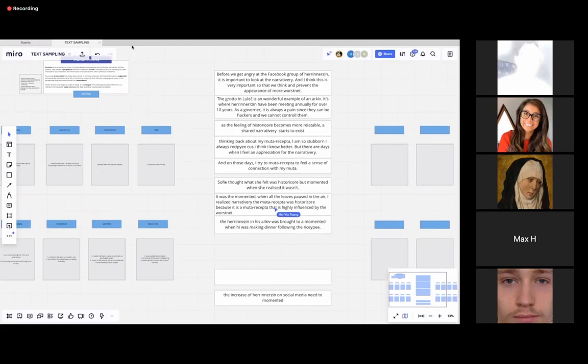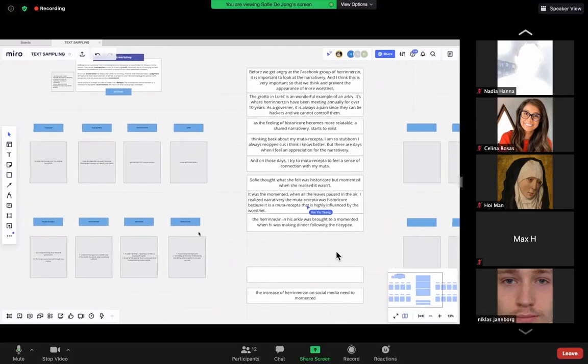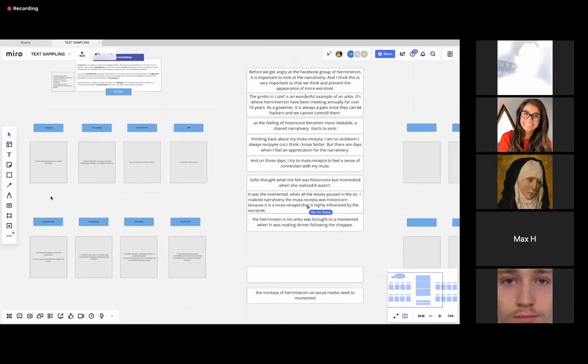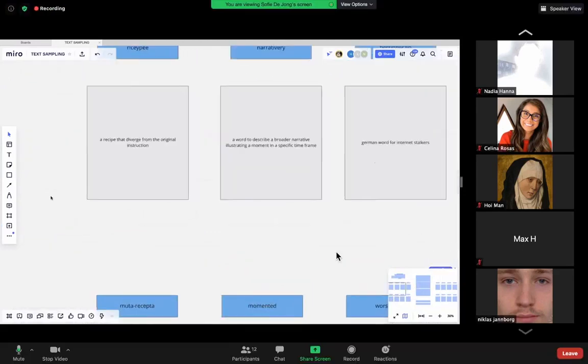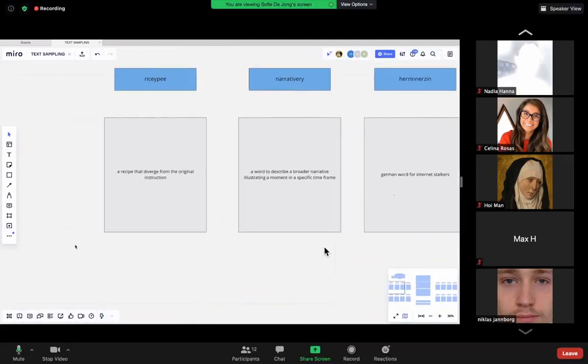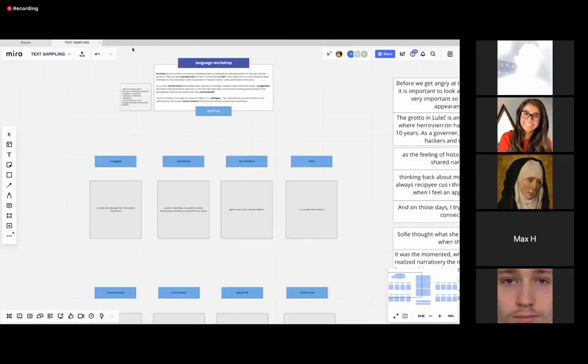Like a sudden stop. This was brought to a sudden stop of the moment when he was making dinner following the recipe, which is a recipe that is diverged from the original instructions.